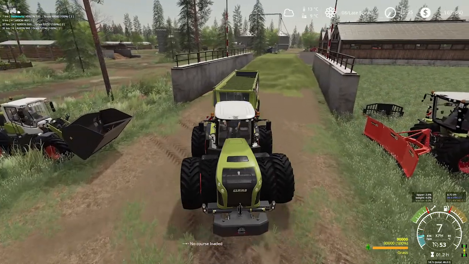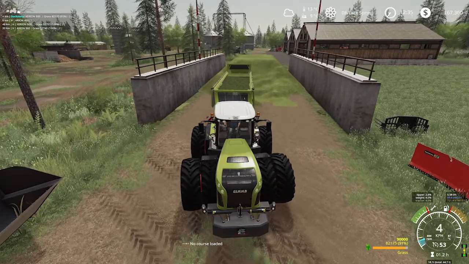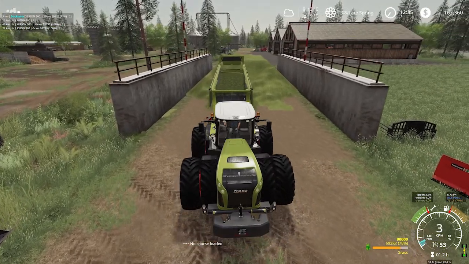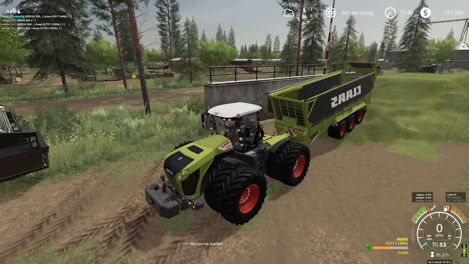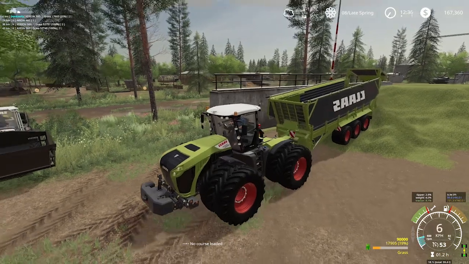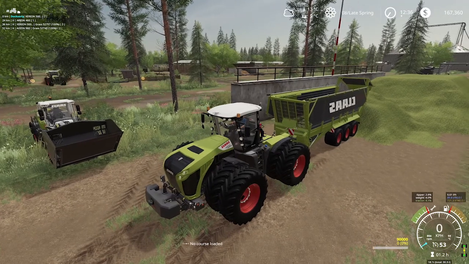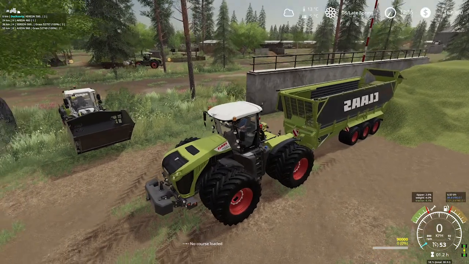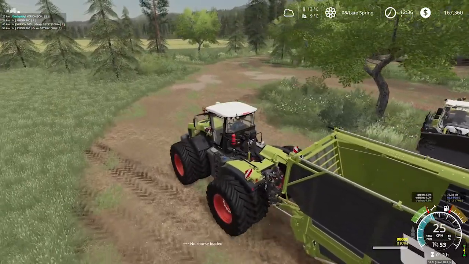Alright, so just going to drop this off in here. Back it up a little bit. Right. Let him offload. There goes one of our guys there. He's bringing a load of grass into the silo. Seemingly doing a pretty good job of it as well. So we'll go off and we'll have a look at him offloading.